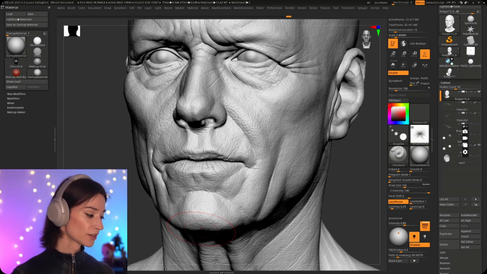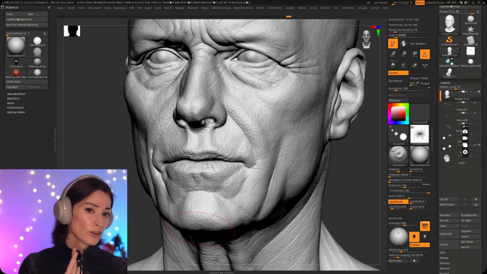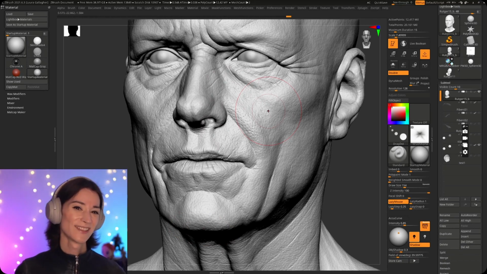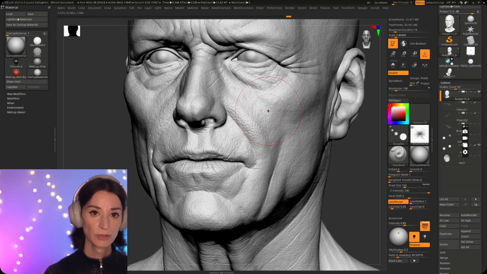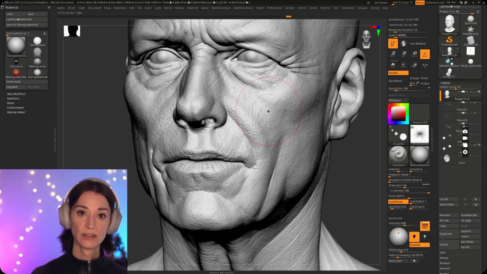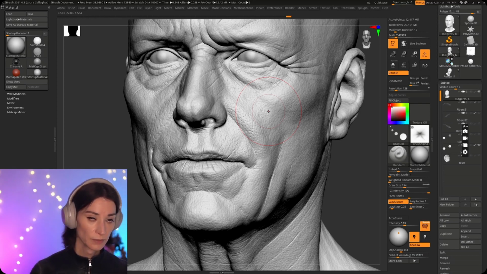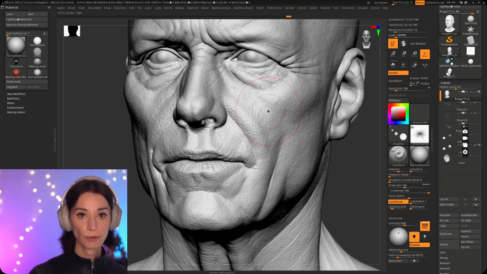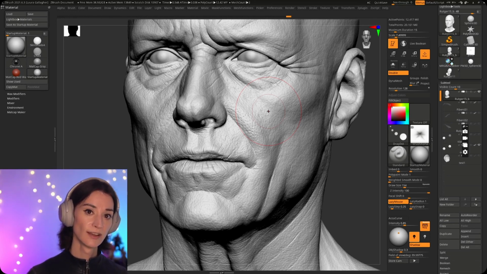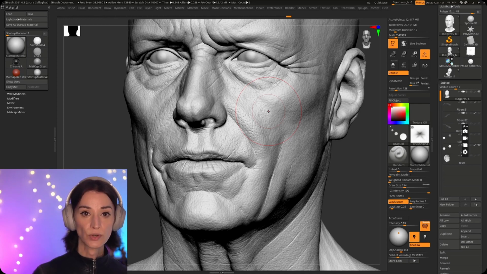Sure, it's fun to place certain details, and there are certain details, especially the skin pores on the cheek, that you more or less have to place manually, because there's no way in ZBrush to do a non-overlapping scattering of details, fortunately. You have spray brushes, but we won't really use those because by and large, they create details that overlap. And that is the worst thing you want to do for skin pores.